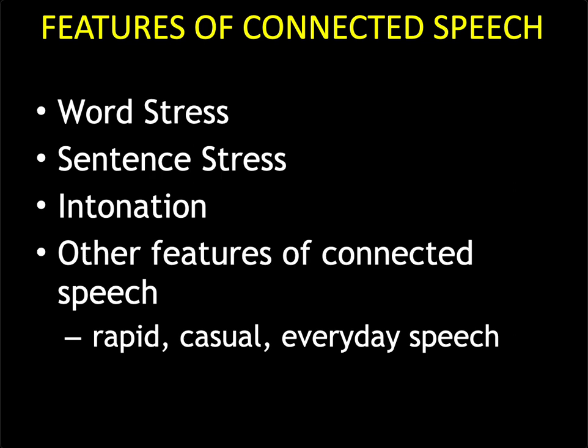What I'm going to show you today are things that might happen in rapid, casual, everyday speech. This is not something that learners need to produce, but it's useful for learners to be aware of, especially for perception. What you need to take from this class is that those things might happen. Some of them might happen more in certain dialects of English than in others, but you've got to be aware of them, so that this helps with perception.